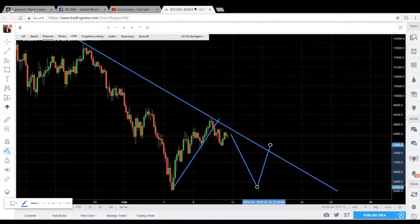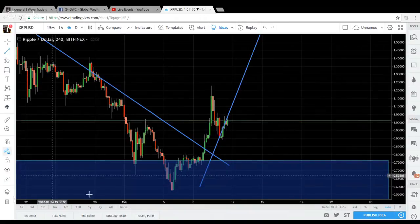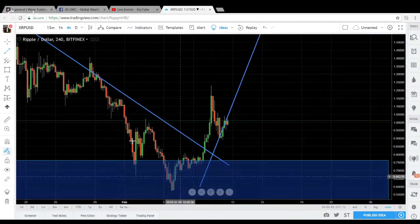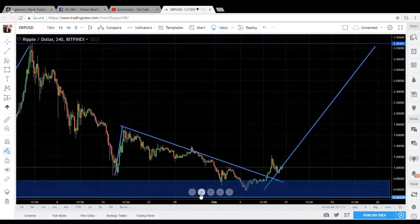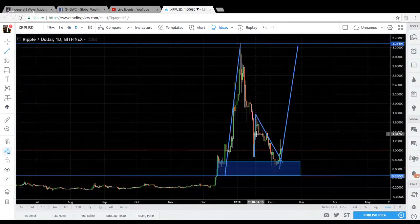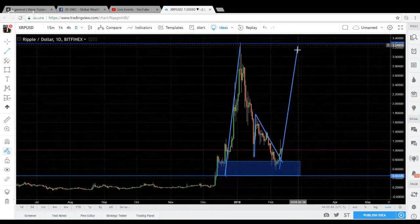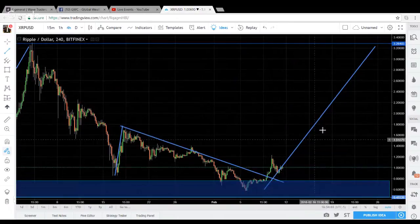And then my real pick for any crypto was Ripple. Anybody in Ripple, I've been talking about this. I actually got a few inboxes. A lot of people made some good money. I told you to get in around 66 cents. Set it and forget it. As you can see, this was marked up. This markup here, I said look to buy. As you can see already, we're above $1. So this was definitely the move right here.